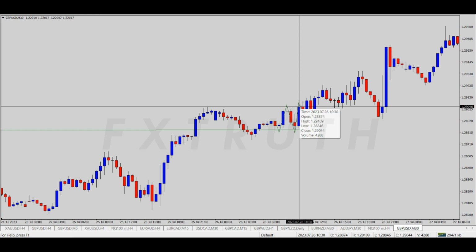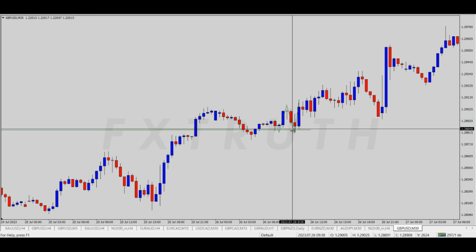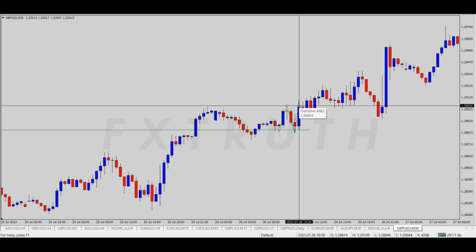You didn't enter at the right time, or it's just part of the play of the market. The market will always do what it wants. So no hard feelings. As long as you see the setup come again and it now aligns properly with the London session, no problem, you re-enter. Is that not so? As long as you apply good risk management the first time, not over leveraging. What happened? You enter here, placing your stop here, and holding up to that area. You're going to recover the loss you had right here.